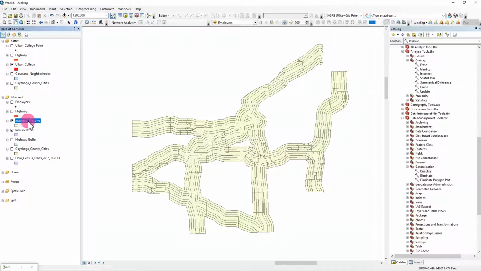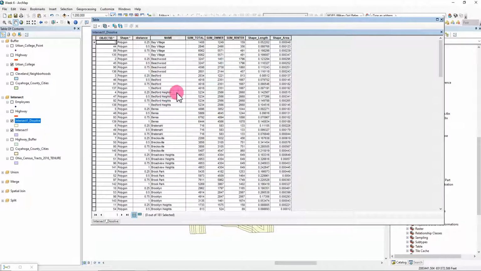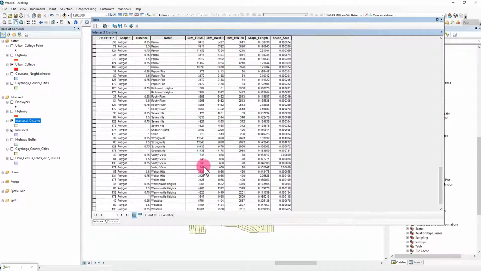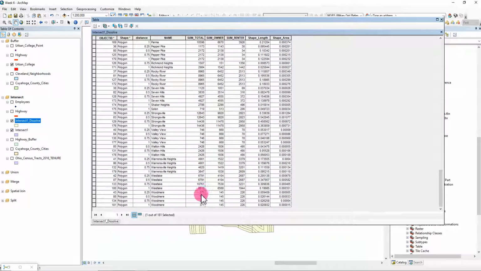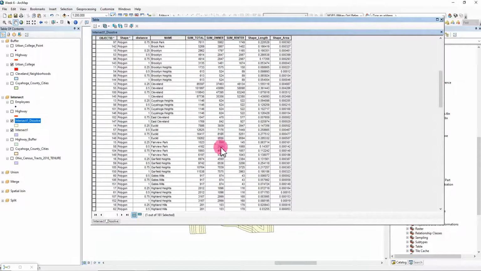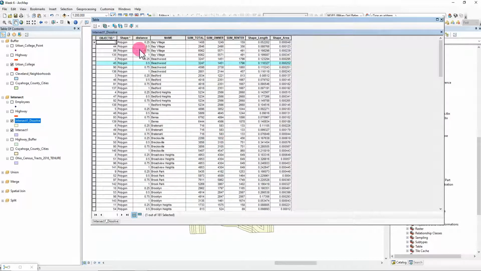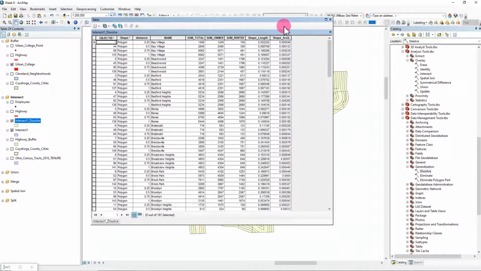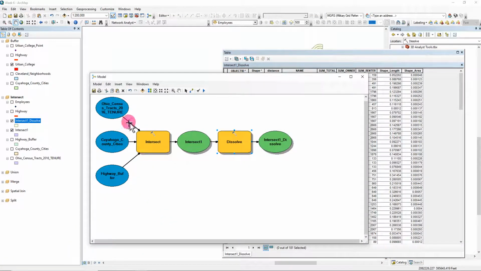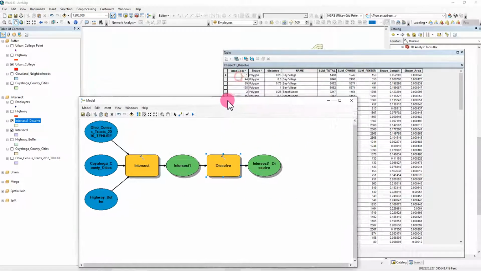So our result is like this. Each city has this, right? Actually, within this, the number is redundant. Okay, so we intersect the polygon, so sometimes it creates errors, but at this point the result does not matter, because I really want to show you how we can connect this intersect function and dissolve function together, right?